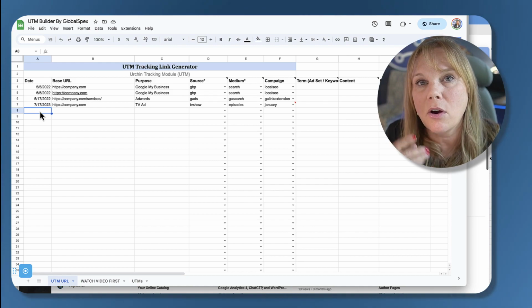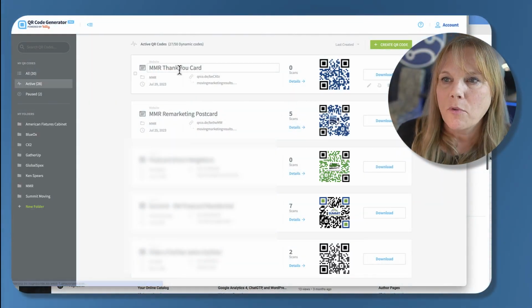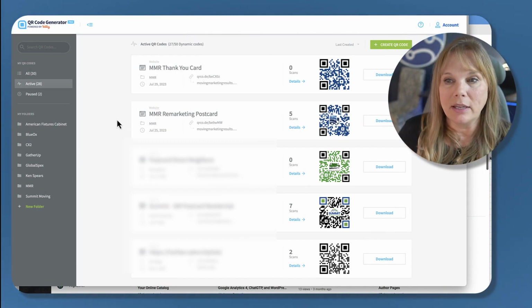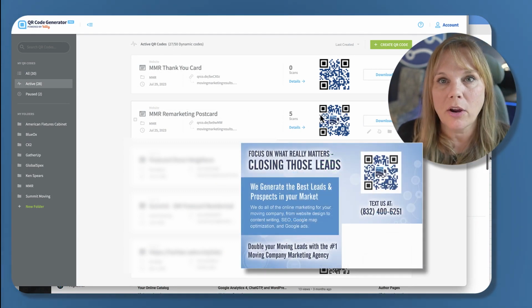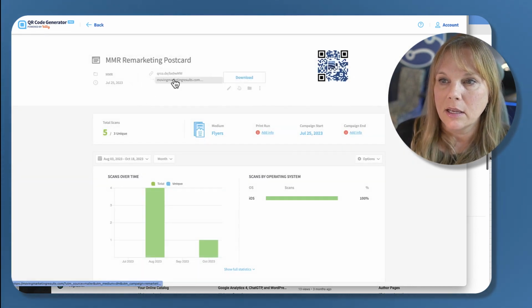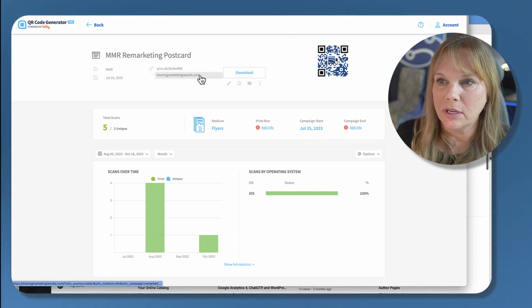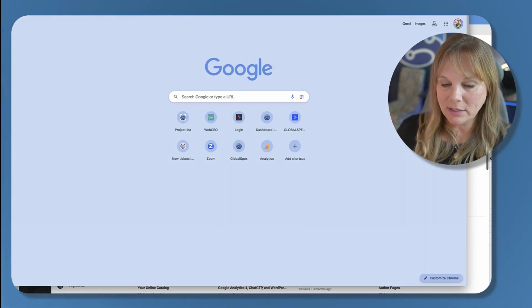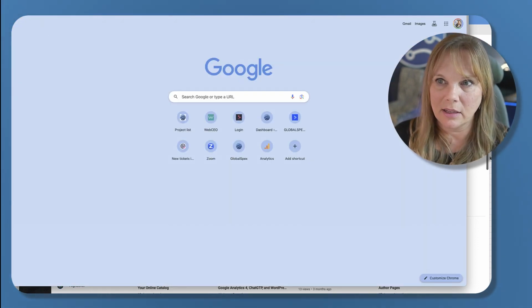I'll show you what it looks like over on a QR. So I use a tool called QR Code Generator. It allows me to create all kinds of different campaigns and different links. For example, this is one of the direct mails. Here's one, there's a remarketing rebrand, and we have a QR code. Now inside this QR code the UTM link is included. So if I highlight it, let me just copy the link address. Once I enter this in, it'll show up on analytics, but that's okay.